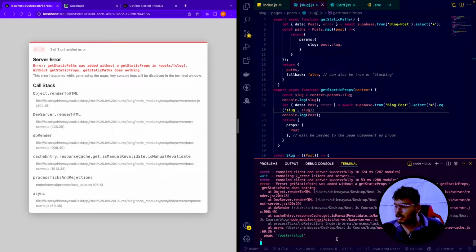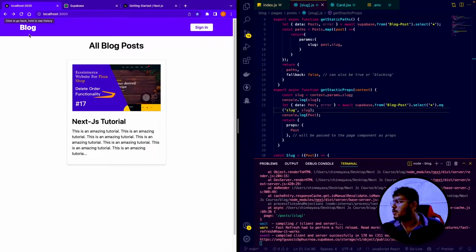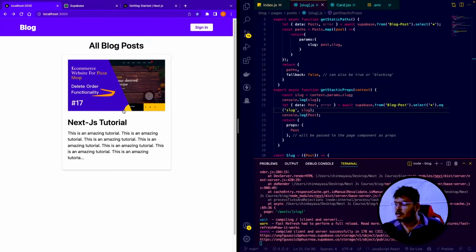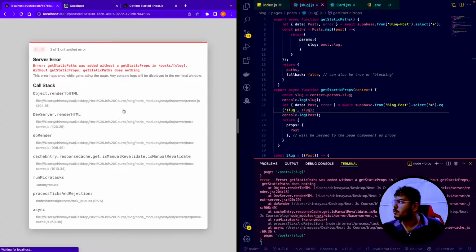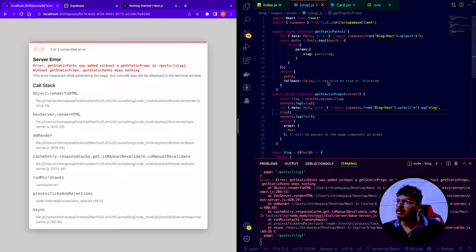It's going to give the error again for /post/slug. Let's go back first and refresh it. Okay, now let's click on this. Now it's telling us this error: getStaticPaths was added without a getStaticProps in /post/slug. Without getStaticProps, getStaticPaths does nothing.